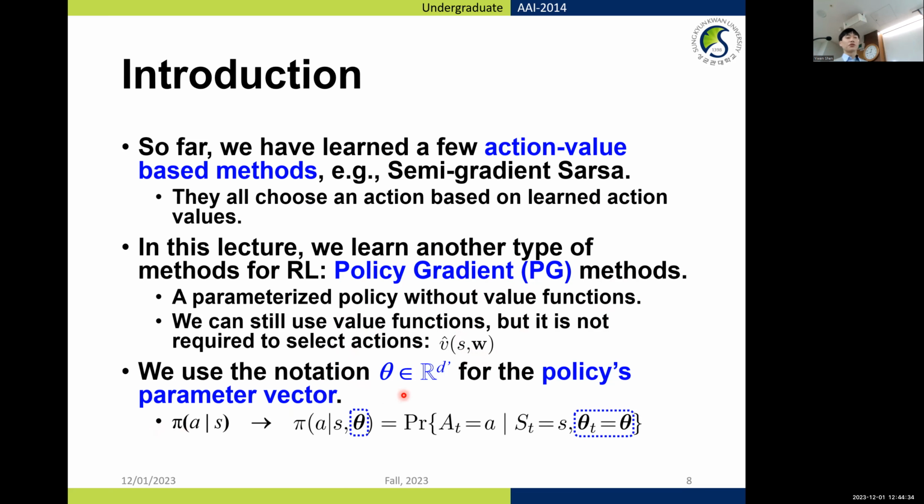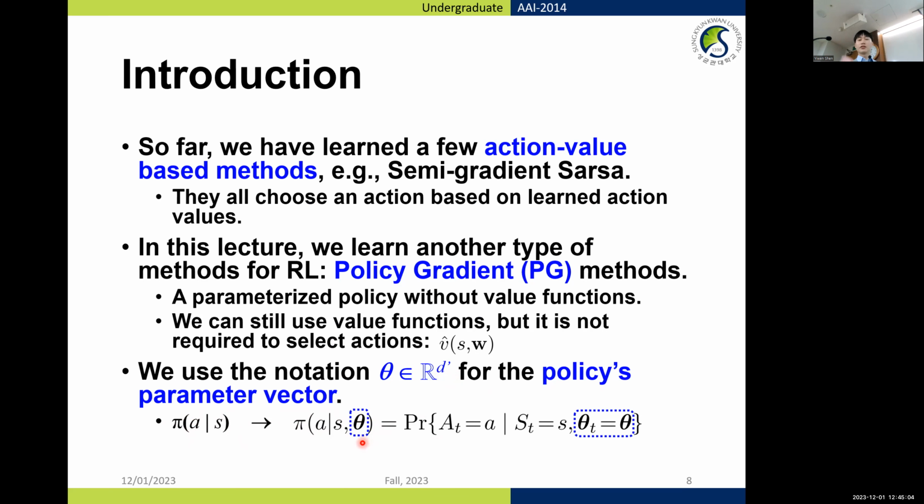So we introduce this new notation theta. Theta belongs to the real numbers with d prime dimension, and it stands for the policy parameter vector. As I mentioned, we are now moving from the previous setting, where the target policy is deterministic, to the parameterized policy. We use theta to parameterize pi.